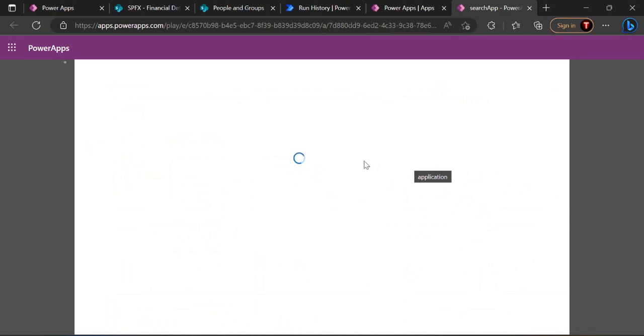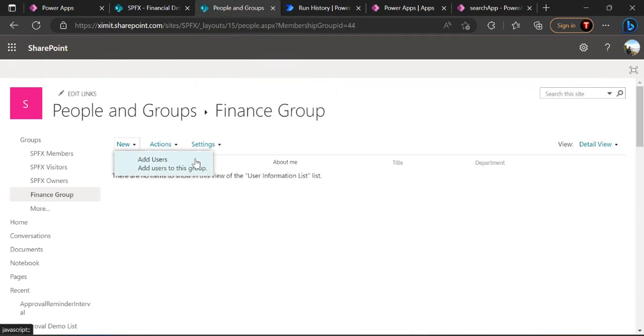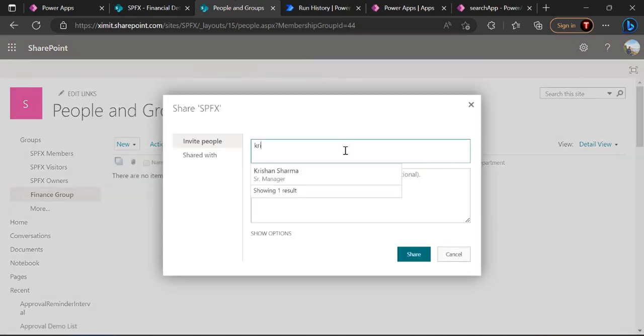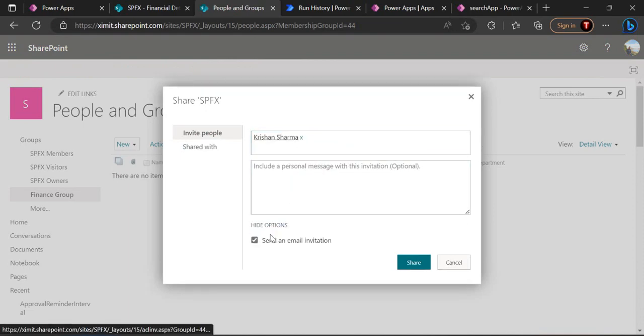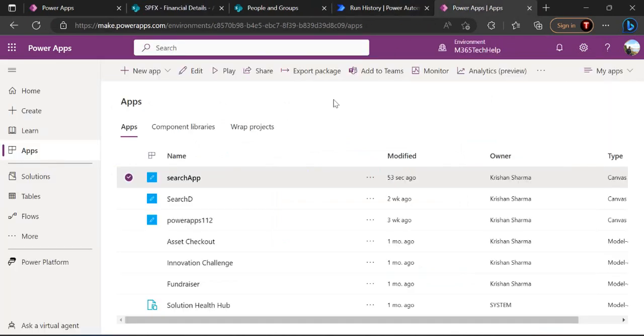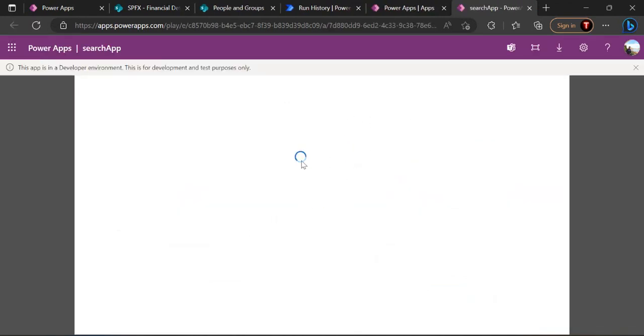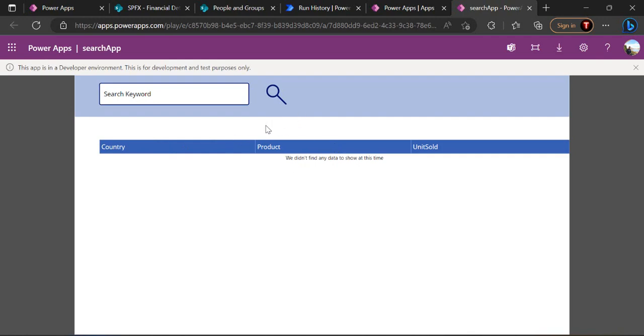Let's play it. It's saying loading and we are opening our app, the loading screen, and after the timer ends it decided which screen to show, so it's no access. And if I re-add myself in this group, then close this instance and do a new instance to run it from the published app, it's opening, it's loading, and now I have access because I'm part of this group.